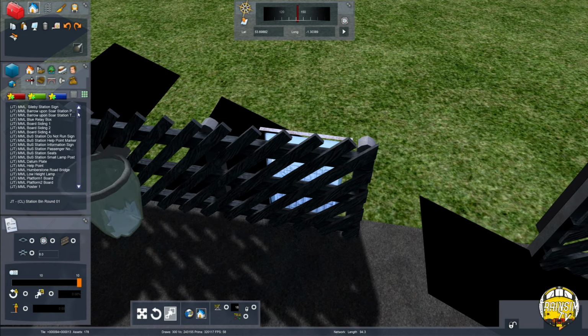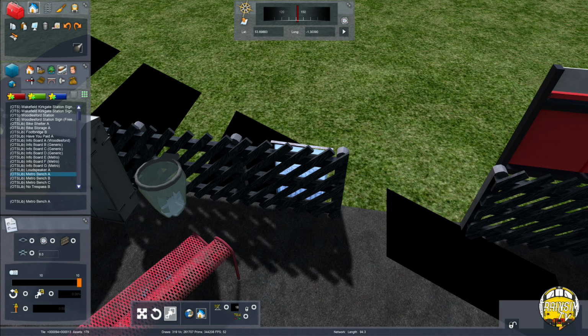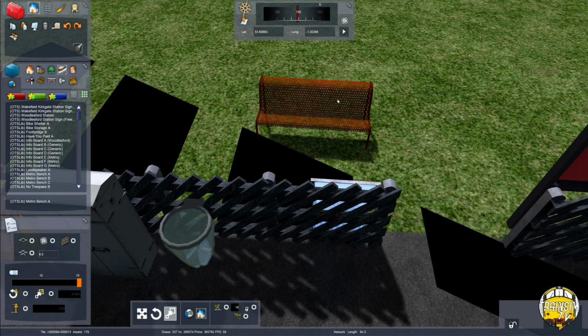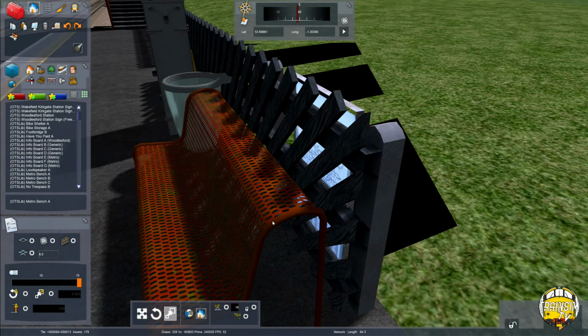So now we need to get in the first of the benches, and that'll be in station list actually. Which style is it? We've got 3 styles at the moment. It's style A that we need. So we've got style B and style C, which is the ones from Wakefield Kirkgate. Style A is the one we're looking for. And that just goes on the end of the fence there.